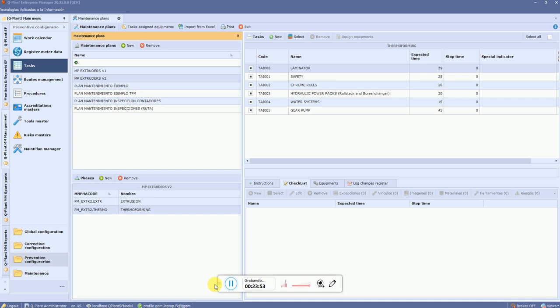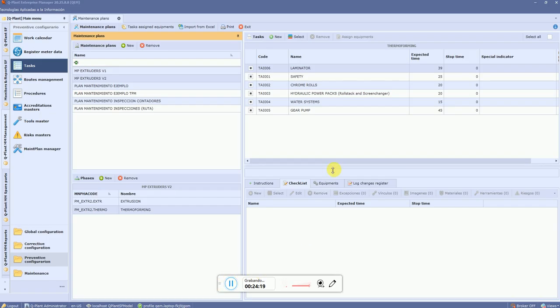In conclusion, the concept of the phase within a maintenance plan allows you to organize maintenance tasks. And note even more, I am using the maintenance tasks previously created in the procedure master and task master, because I'm also using the existing procedures.